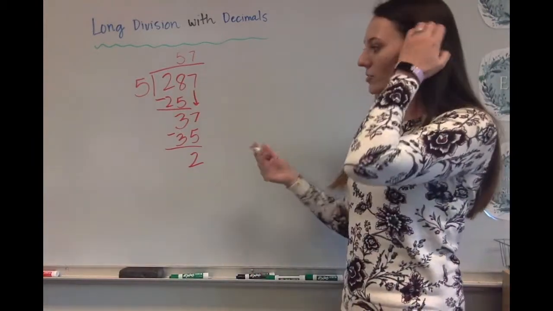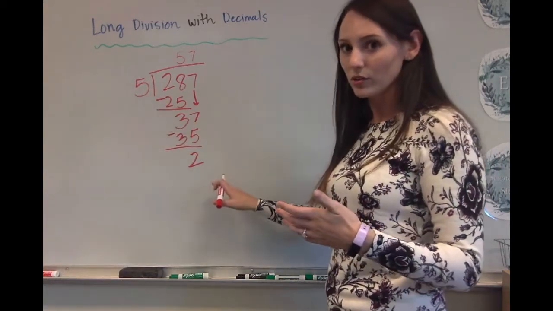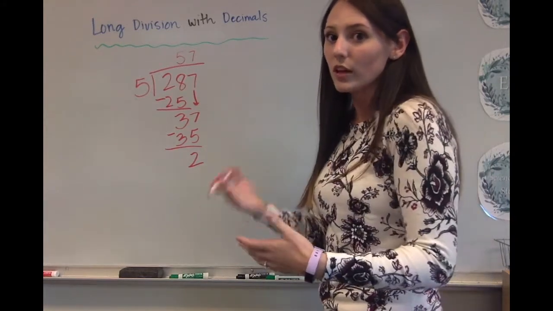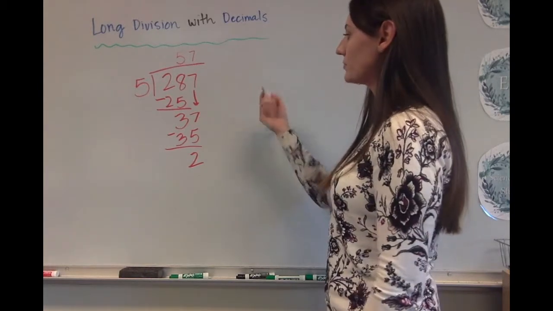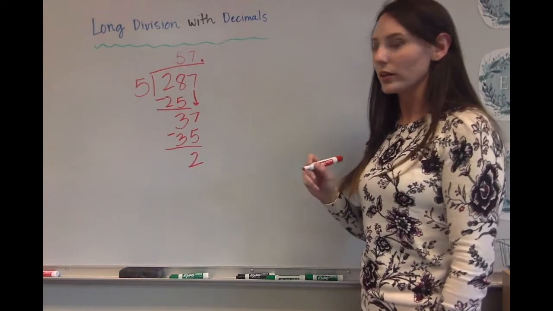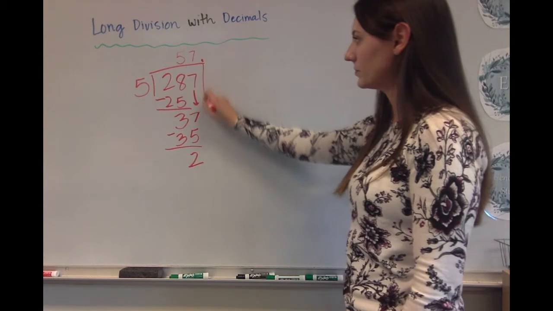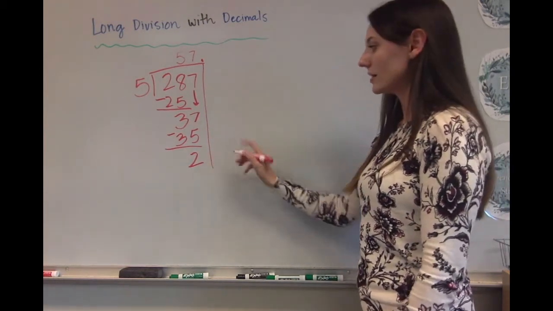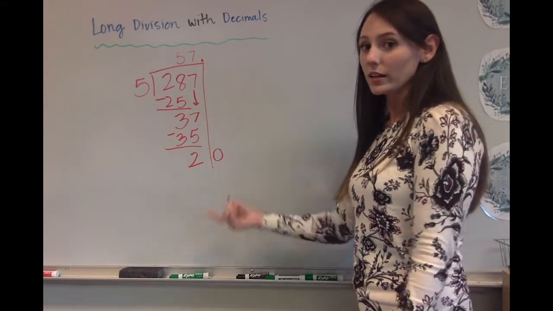The way that I do this, you leave this 2 here. I know 5 cannot go into 2, and I don't have any more digits to solve for, so that's your clue that you're going to go into the next step and start going into the decimals. You put a decimal right up here in your answer. Then I make a line from that decimal and go all the way here. This line lets me add another place value column right here, and I get 20.